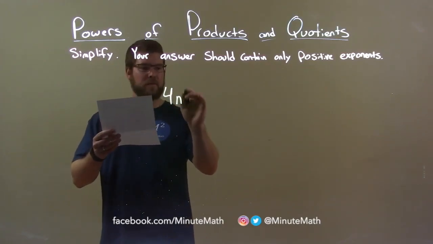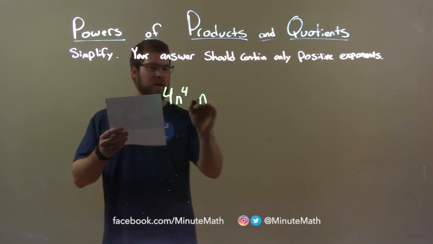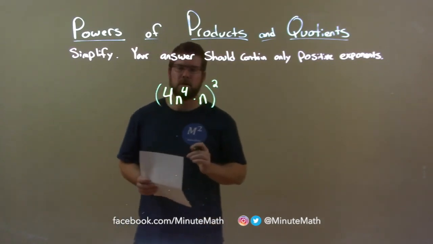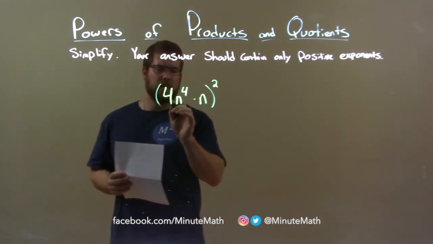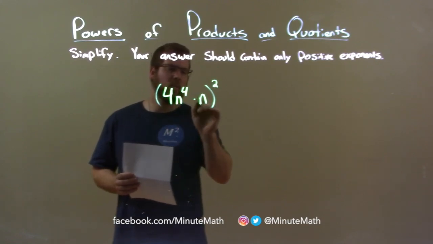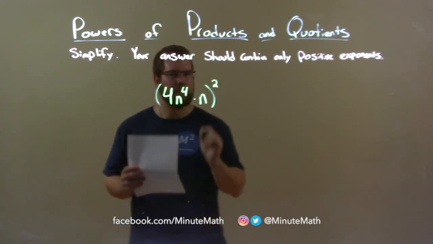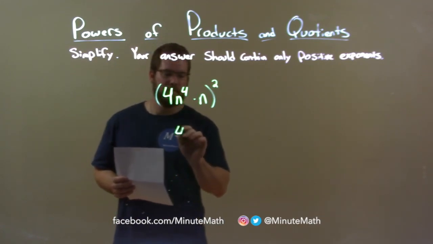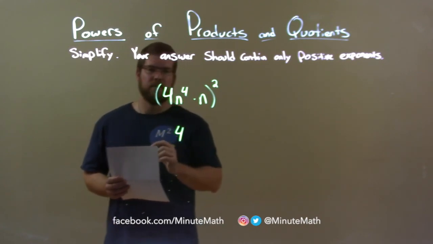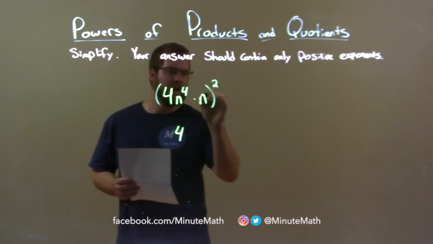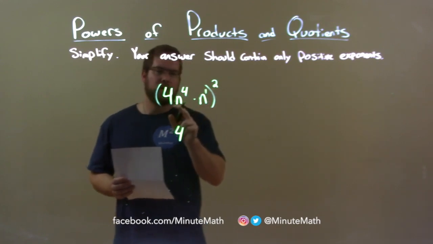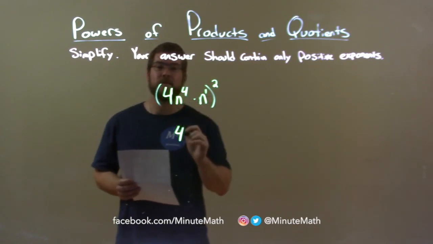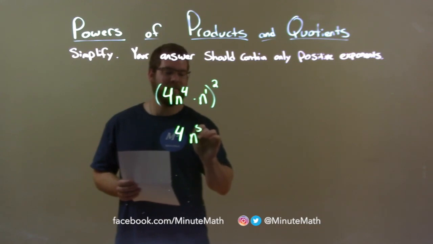4n to the 4th power times n, all of that is raised to the 2nd power. Okay? Well, 4, right there, as the coefficient for n to the 4th, and there's a 1 that's right there in front of n. We want to simplify within the parenthesis first. Coefficients being multiplied, 4 times 1 is 4. All right? Now n to the 4th power. We're going to multiply that by this n, and really that n is to the 1st power. When we multiply variables with the same base, which we have, we add the exponents. So 4 plus 1 is 5, and so we have n to the 5th power.